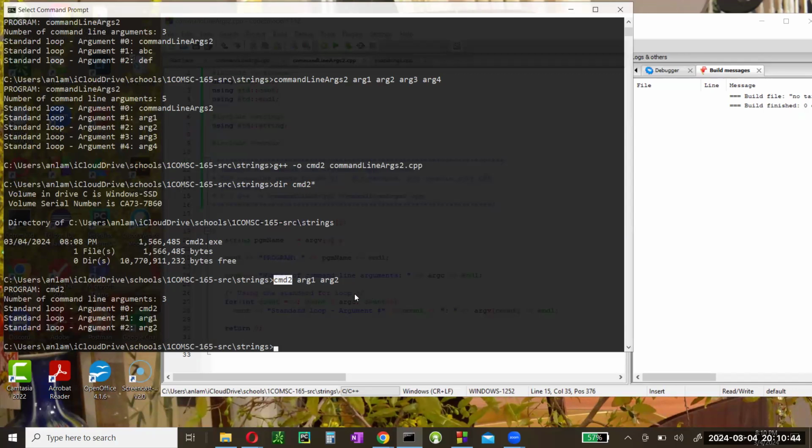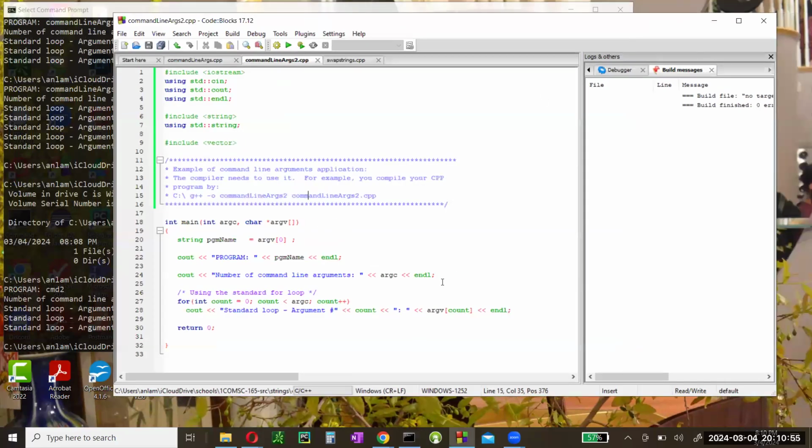However, this is a different option. You don't have to ask the user. The user can just type the executable and then the list of arguments, and your program should be able to receive these arguments using what you have in these function parameters.